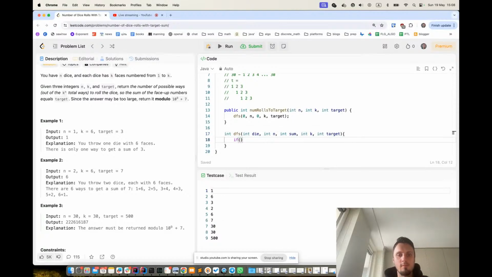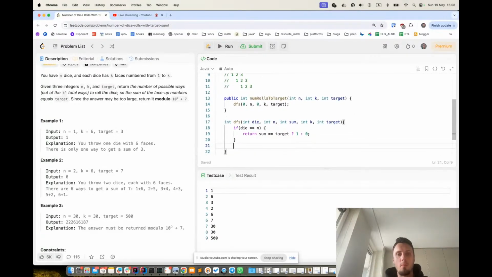So if my die is equal to the number of dice n, then I check and return whether sum equals target.